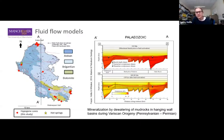So we're working on the fluid flow models. I don't have any models to show you at the moment, but these are our starting point. We're suggesting that the mineralised hypogene caves, those with calcite and those with calcite, fluorite, galena and barite, were formed by these basin expulsion events that took place during the Variscan orogeny. This is prior work by Miles Fraser, who was a PhD student working with Fiona Whitaker and I. He showed that the overpressure built up in the basins next to the platform, the Edale Gulf and the Widmerpool Gulf, during the Carboniferous through sediment loading, led to massive basin dewatering along faults during the Variscan inversion, and that fault-controlled flux onto the platform resulted in not just mineralisation on the faults, but dissolution of the limestone and mineralisation of the hypogene voids that were formed.